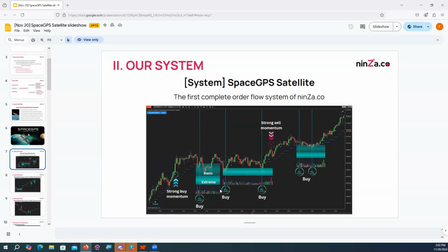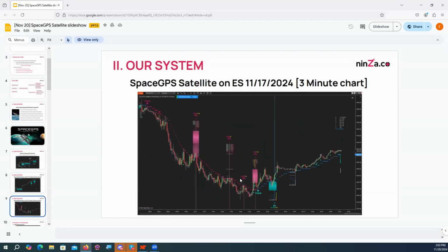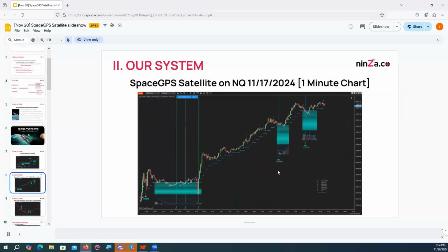The zones have two parts to them, and maybe there is a better illustration here. Just find a really good zone. I'm not sure if you can see this. I hope so. You see how the zone is separated into two parts. The basic area is here, and the more extreme is over here. In the case of a short, these make some of the best short opportunities. In the case of a long, let's see, maybe there is a better one.